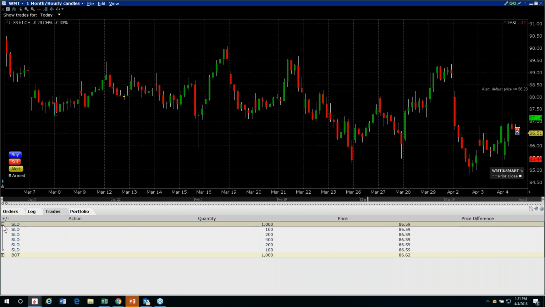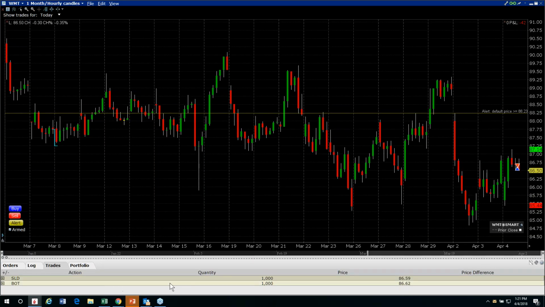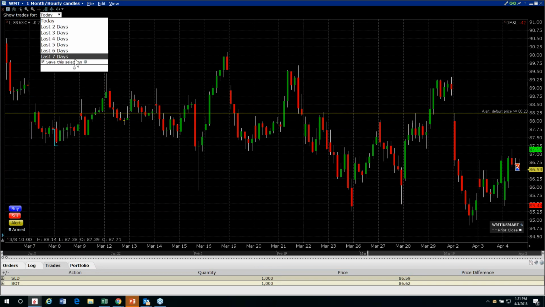So just another way that you can see how our smart router actually works. So here we do have those trades that are included. If you want to view, by the way, through the chart, you can view up to 7 days of previous transactions, and that's as many as TWS will accommodate.